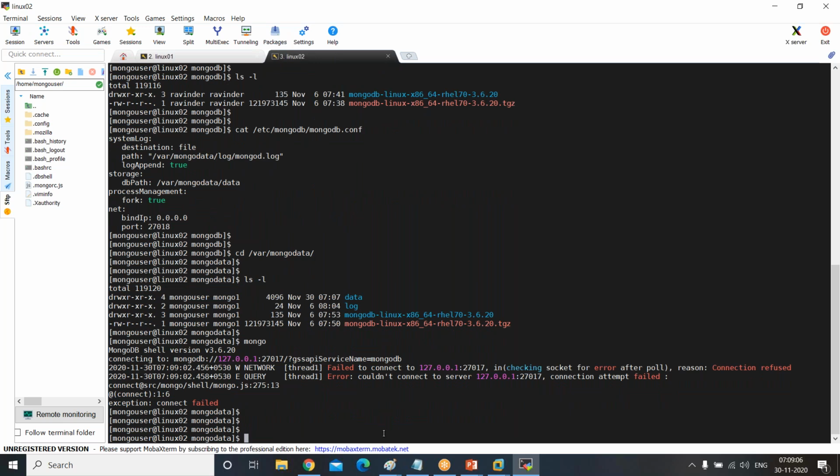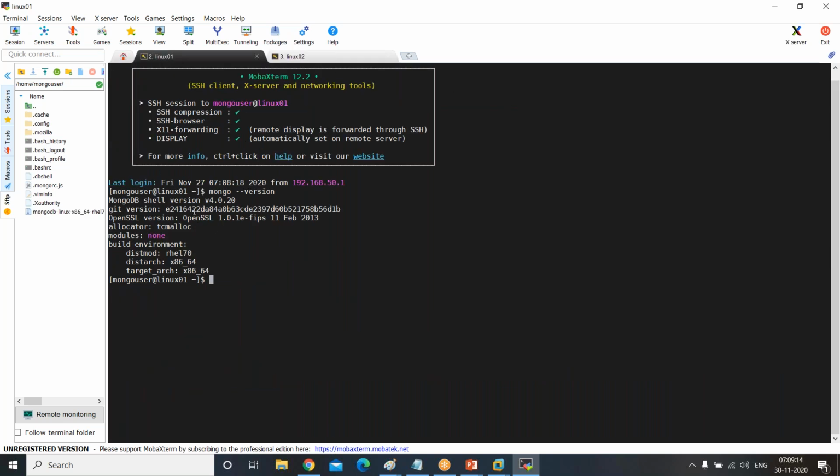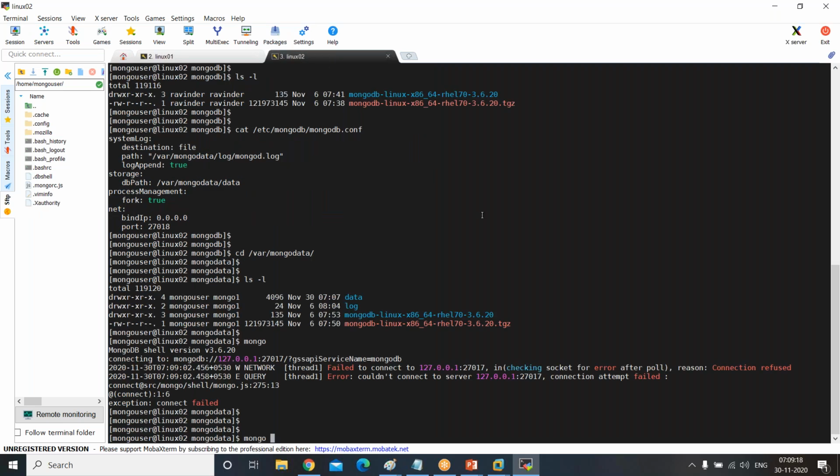What is the port? Oh yeah, the port is different. I did not enable the security on this. This version is different, and I'll talk about both versions. Anyway, today I'll finish this upgrade. It's simple. So with mongod, I'm just trying to connect to Mongo port 27018. I'm connecting to Mongo.